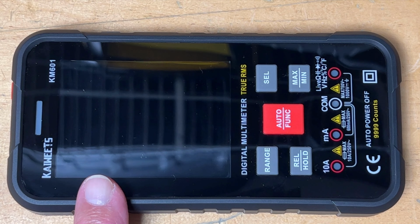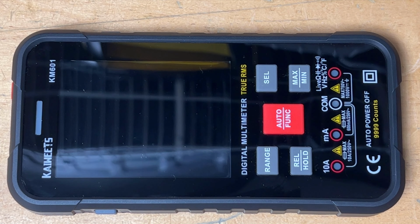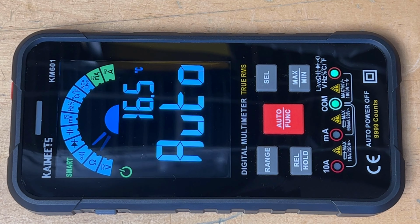There is no defect on the screen. You're just seeing a reflection of some wire shelving that sits directly above where I have it placed on the workbench. Pay attention to the two lights down here when I turn on the multimeter. They're basically guiding less experienced users where to place the probes. And now it's in auto sensing mode where it is going to automatically measure volts, ohms, or continuity depending on how I use it.